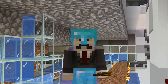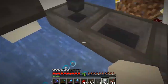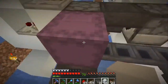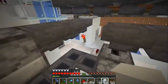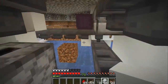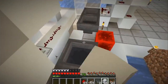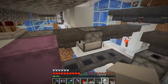But I really hadn't. So I've moved our entire shulker box system slightly further across to make room for this buffer here, so that it's impossible to move around here. But this little buffer right here just slows things down and gives this system a little bit more time to process, because, you know, it's a tiny bit delicate and it takes a little while. So now if we test this thing out, we place in a bunch of non-stackable items in there, we'll see that they will flow through this system and all of them will end up in that hopper there. So that is functioning, that's all working properly.